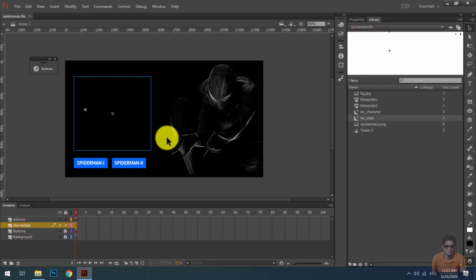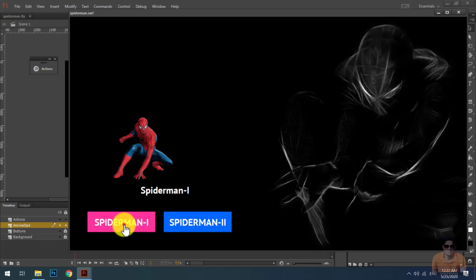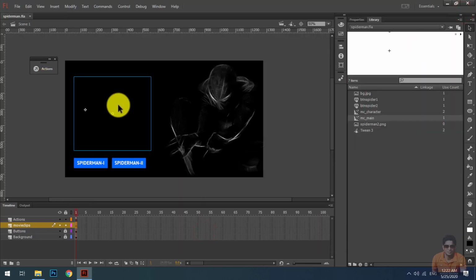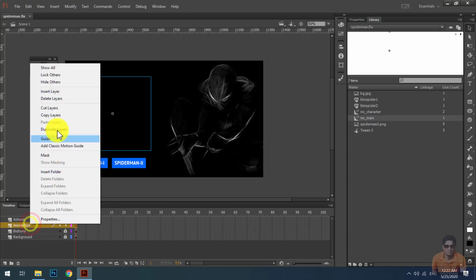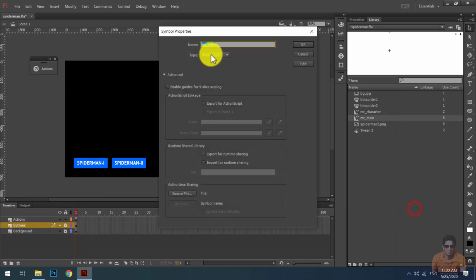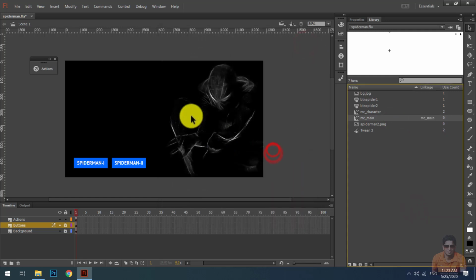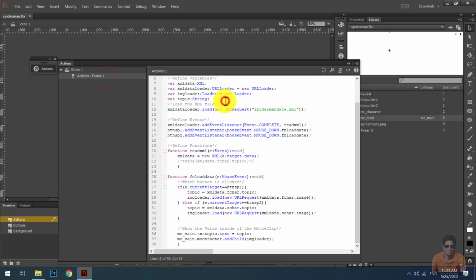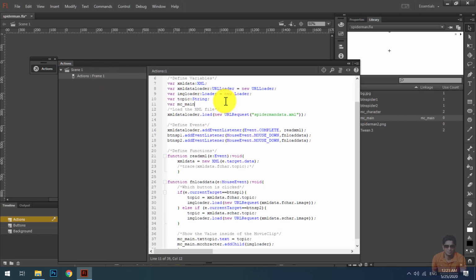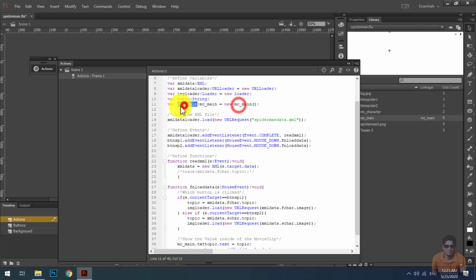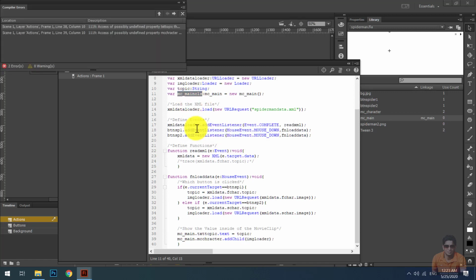MC_main movie clip, and I'm going to remove my MC_main movie clip from my stage. So I'm going to delete this movie clip layer, and I'm going to build the action script linkage. Those linkages I built in my Joker movie clip. So I'm going to create a new object by using the MC_main movie clip. My object name is CLS_main, but I'm going to change this one, without any conflict, to MC_main CLS.